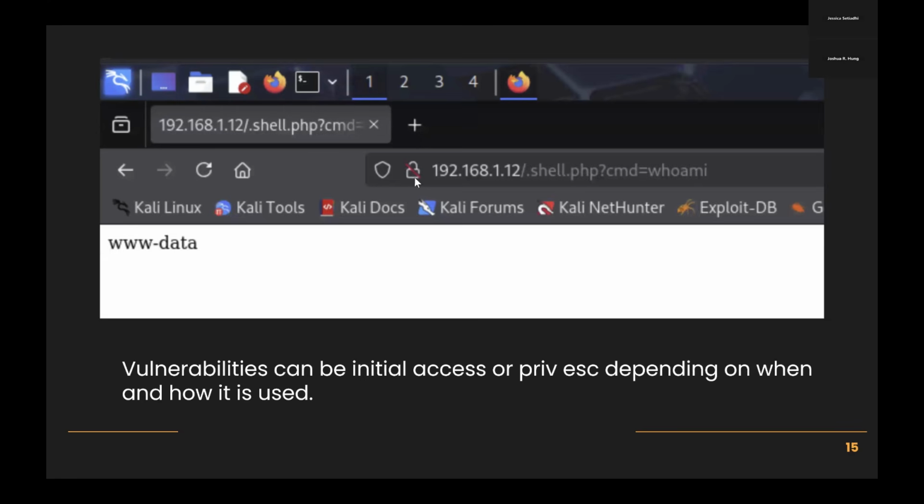So here we see that I'm on the Kali machine, and on the Vuln machine, it's running a simple Apache web server. You see here there's this .shell.php, which is a PHP web shell that's in the root web directory. I'm able to navigate to that and type a command here: whoami. And it tells me I'm www-data. Now this is just a kind of low level system user.